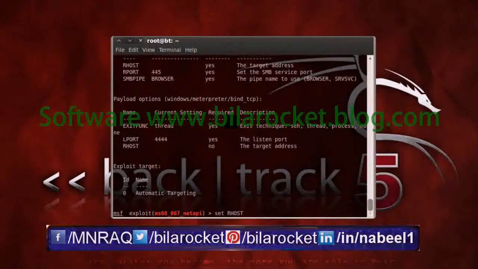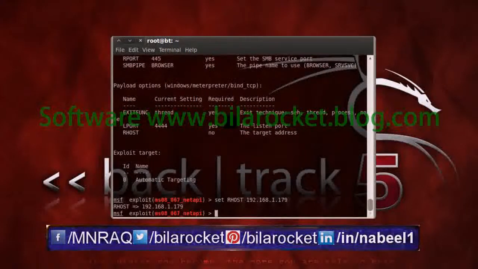You don't have to do it in caps, but I just like to, because one of the Metasploit versions I've used before actually distinguished between uppercase and lowercase, so I just type it in uppercase. It makes no difference. In here you just type an IP address, so I'm just going to put in a random one. That's the one for my laptop, and then if you want to run the exploit, you just type exploit, which I'm not going to do because I don't know what it's actually going to do to my Windows box over here.